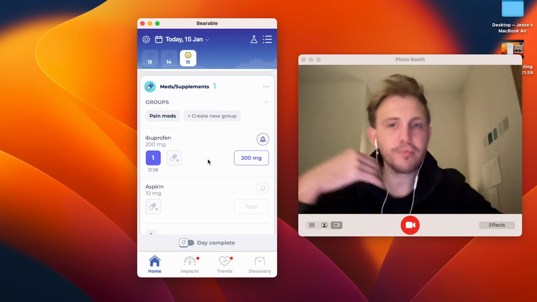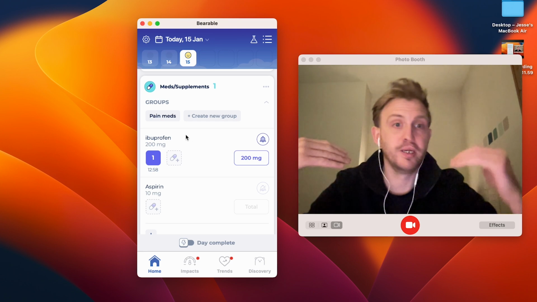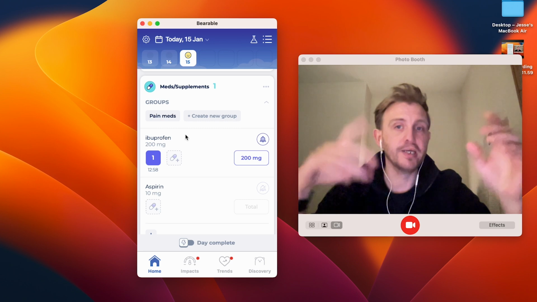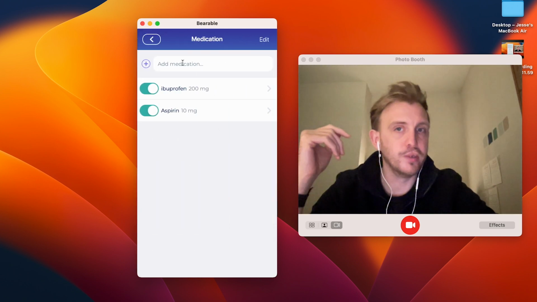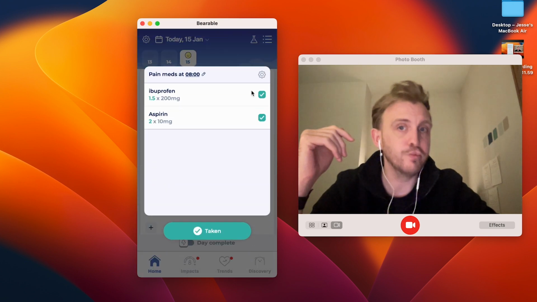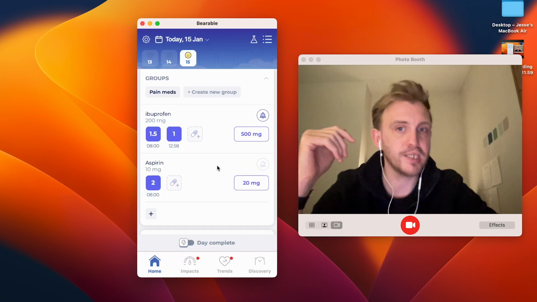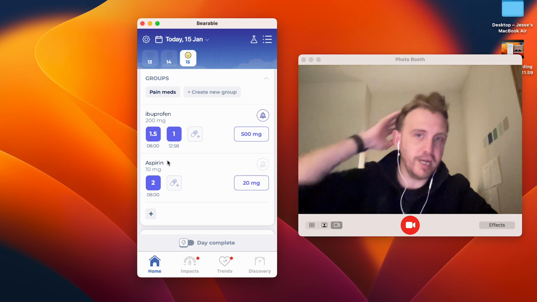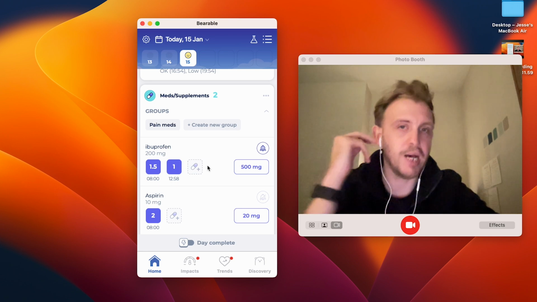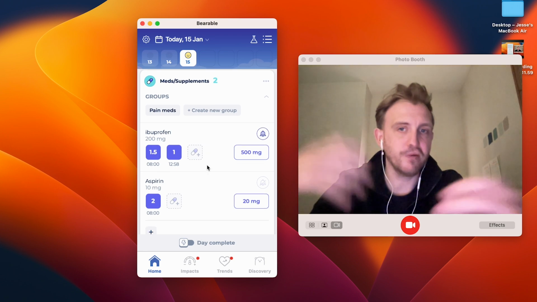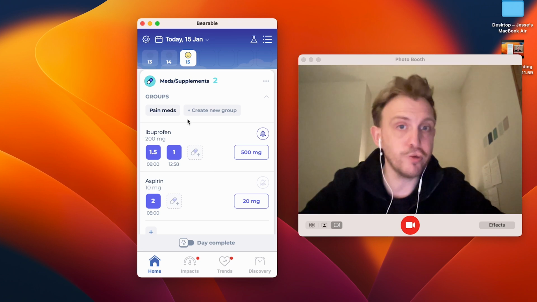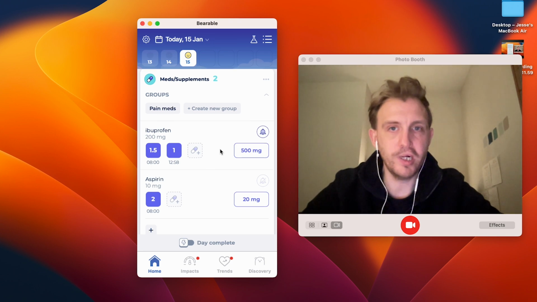But just to recap, if you already take a number of different medications at the same time every day, you can add them to your medication section and then group them, and then you just have to tap that group once a day to say you've taken those meds at that time, and it'll automatically stamp all of those meds for that dose, for that time. It saves you having to tap through all of them. We know that Bearable members often have a ton of different medications, so speeding up how you log them with groups can be quite useful as well.